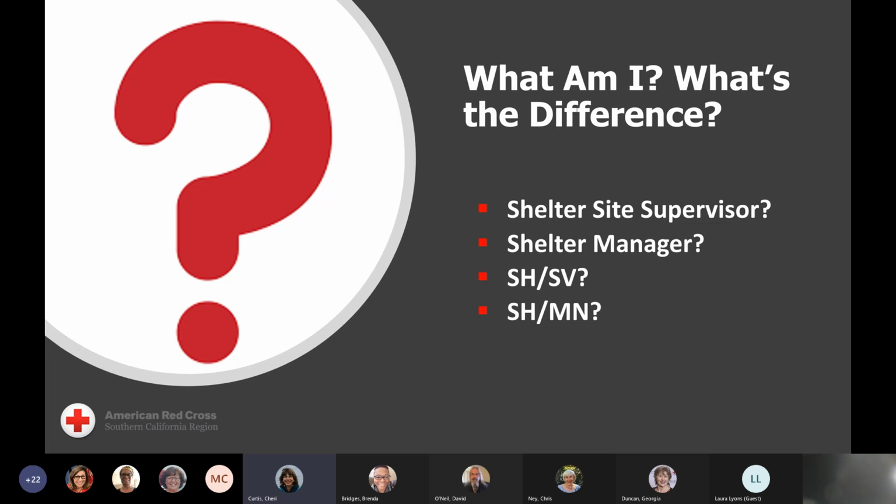They call it field promotion. But when you get home, you have to complete the training and have a conversation with your local leadership to actually become a supervisor with the actual gap of shelter supervisor. And then we have the shelter manager. When I'm talking about this, I'm talking about the SH/MN, which is a gap, a group activity position, similar to a supervisor, but it has an additional set of courses and competencies which you need to complete to achieve this.